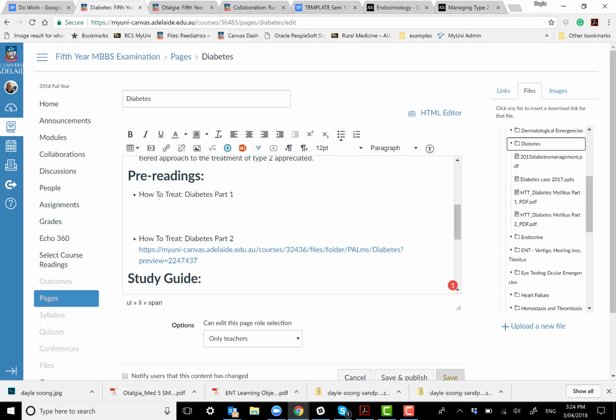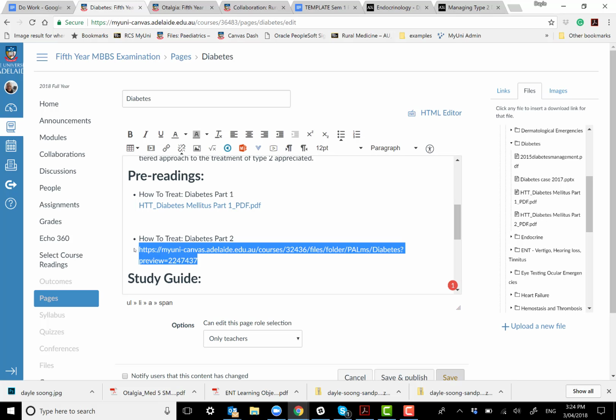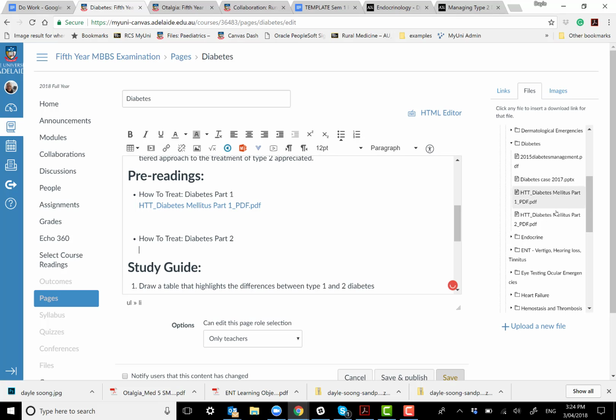So basically, how to treat, sometimes you're going to have to decode this a little bit. Diabetes part 1. So how to treat is HTT. So how to treat diabetes is this one here, part 1. And that will put the link in correctly. And diabetes part 2. There we go.